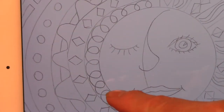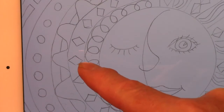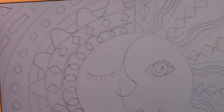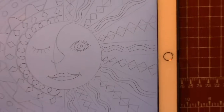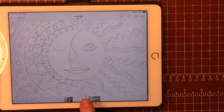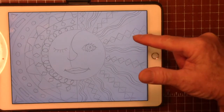And then on the moon side, these stripes that I have here, I started to do a pattern like a loopy line, some diamonds, some wavy lines, another stripe there, some dots, big dashes here, a triangle in the corner. And on the sun side, I did two patterns. I did two wavy lines in this one, two wavy lines on this stripe here. Diamonds here, wavy lines, stripes, diamonds, stripes, diamonds, stripes, diamonds, stripe, diamonds.